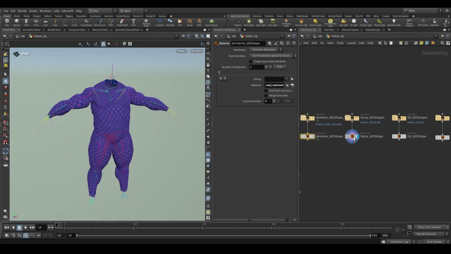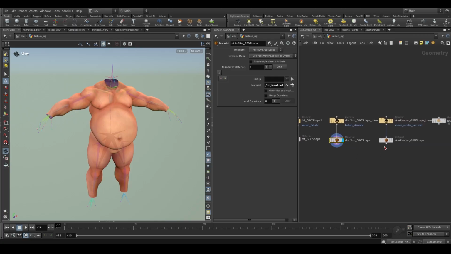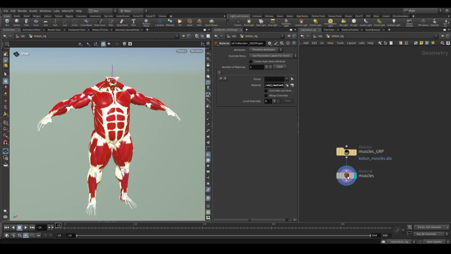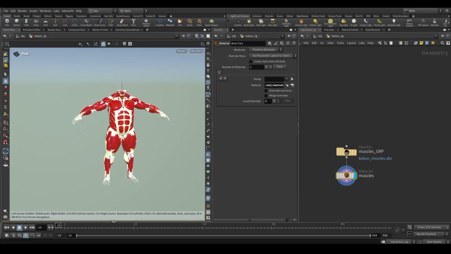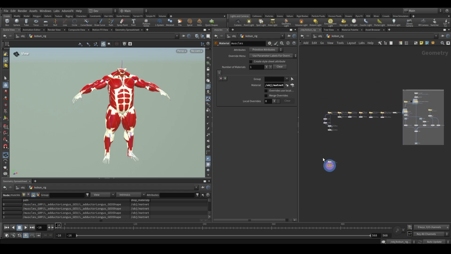Then we have the fascia, which is static, the fat that is static, the skin that is static, and the rendered skin that is static. Then finally, we have the muscle geometry right here. And very important is that we maintain a path attribute that we can use for the importing. In this case, this has to match the exact same name that we have inside of Maya that was used to create all of those deformers.